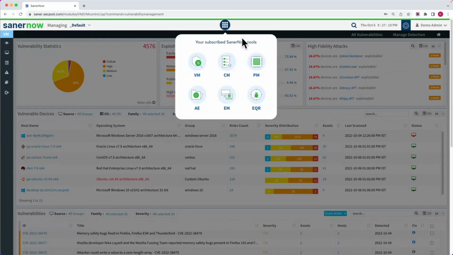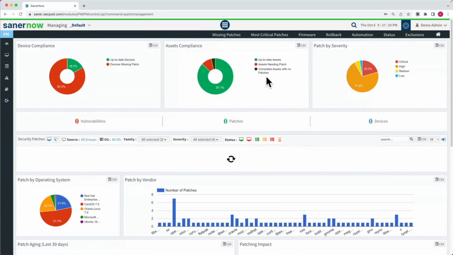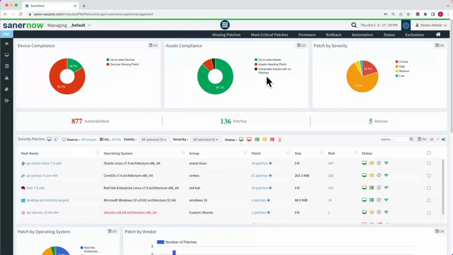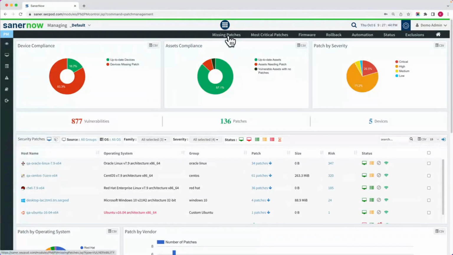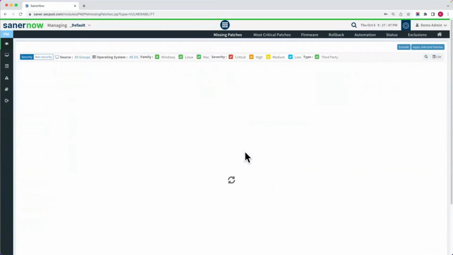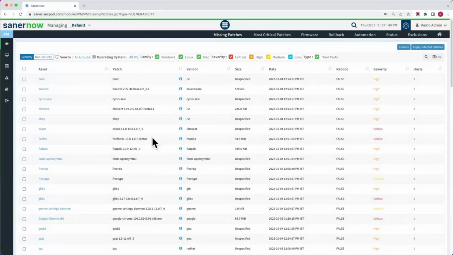Similarly, there are situations wherein you want to exclude a patch. For example, there are certain developer applications and there are certain patches which you don't want to apply. It could be for your test environments, or there are many other use cases. So you can go to the PM dashboard, and from the PM dashboard, you can select any of the patches. For this demo purpose, probably I can just select one of these, let's say glibc. This is a patch, and then click on exclude.